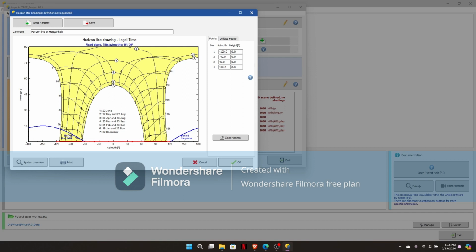Also, this blue line is variable. We can change the production by changing the tilt and the azimuth of our system. So yeah, that's all on this tab.